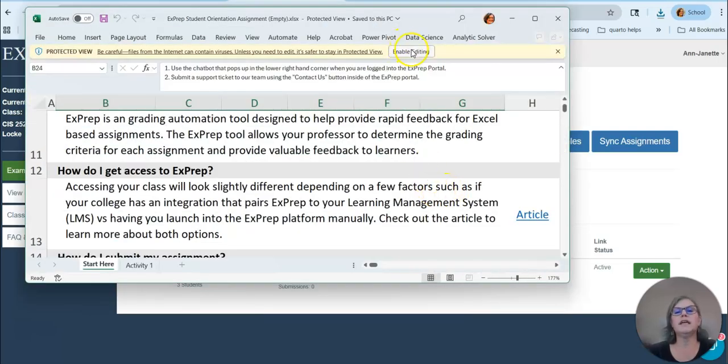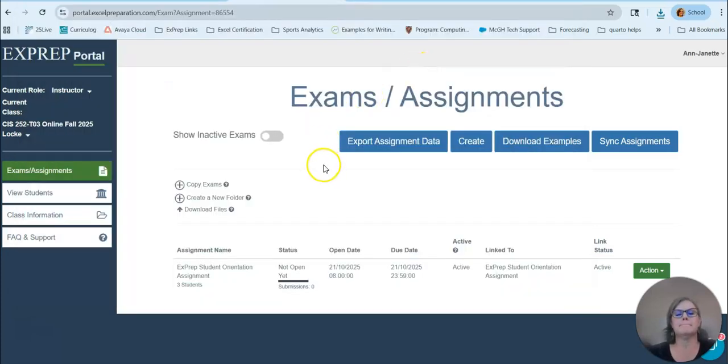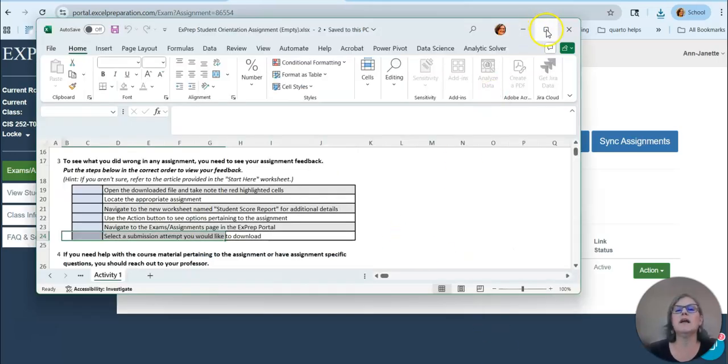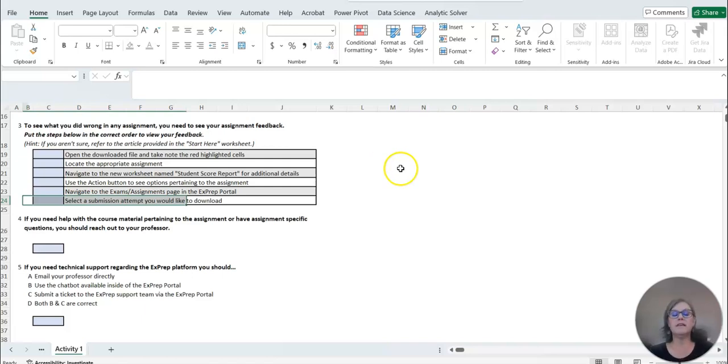Okay, and you'll click Enable Editing. All right, and then you can begin the assignment.